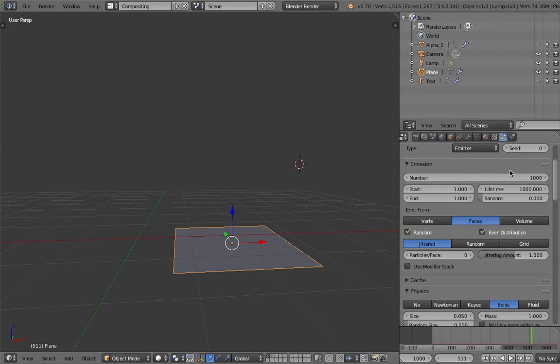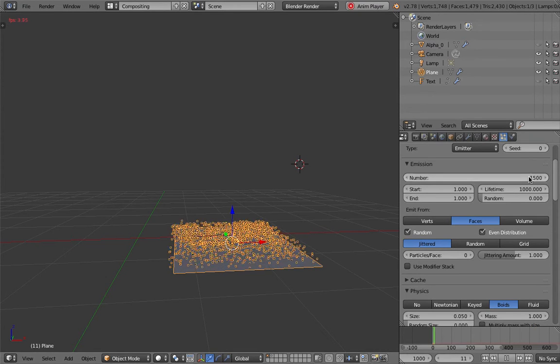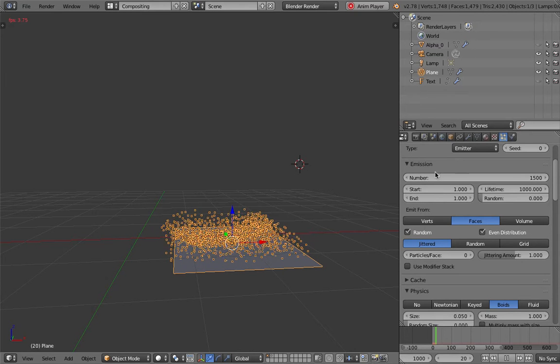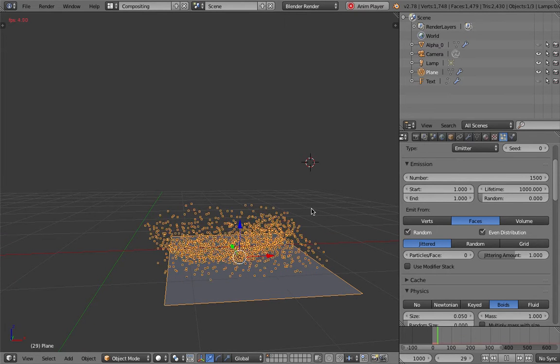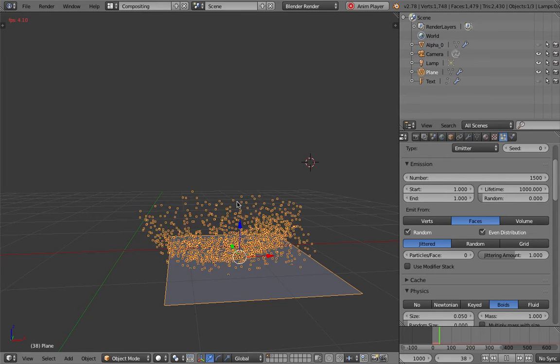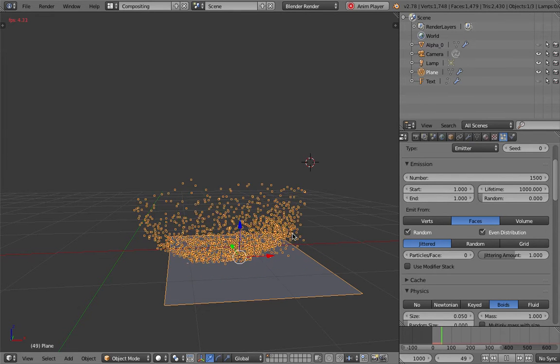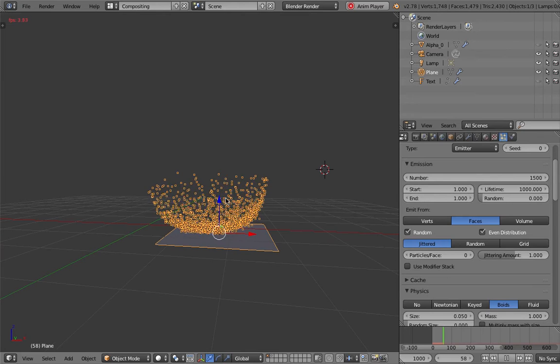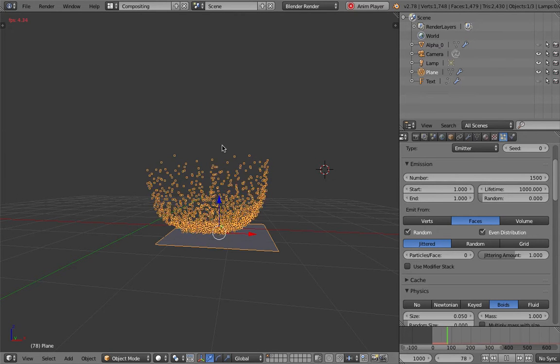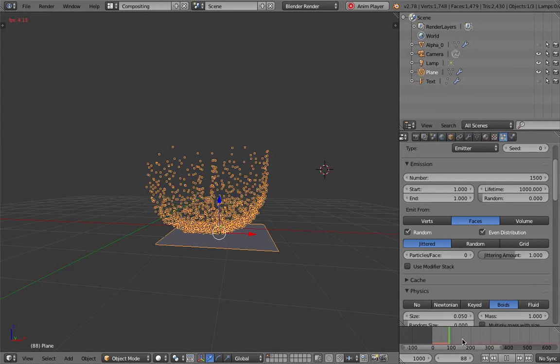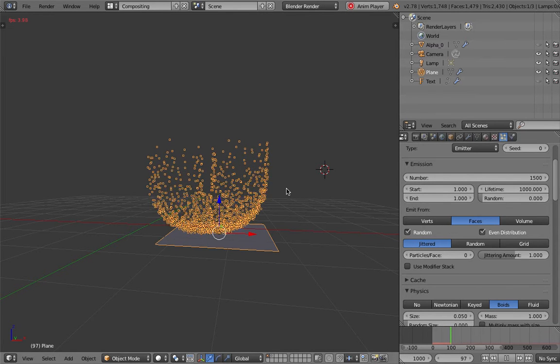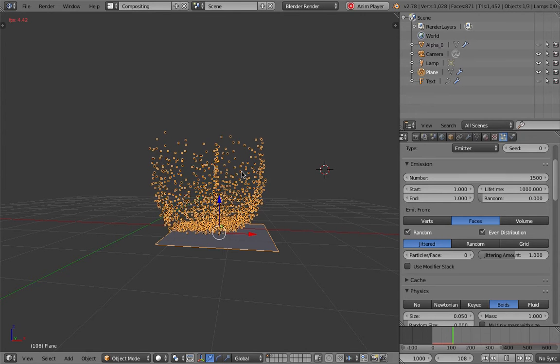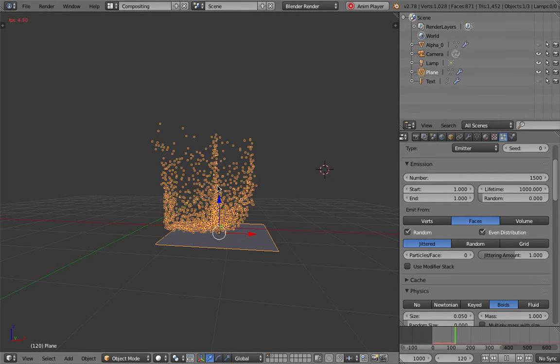I can increase the number, maybe not too high, because I tried on a more powerful computer, 5000 Boids and Blender starts to slow down, so just keep the numbers pretty small. Let's see. So this is starting, Boids start to form number 0, and after 100 frames it becomes number 1. And the Boids just keep going.